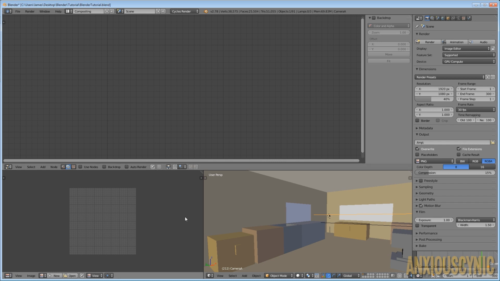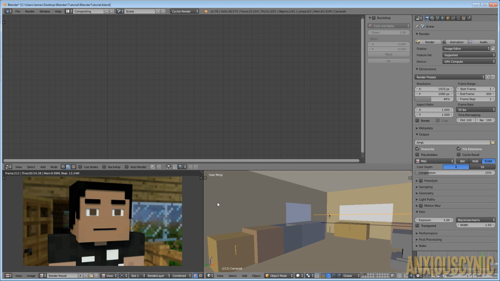So the first thing we're going to want to do is render a frame out of our animation, and for now I'm going to turn off motion blur because we don't want that just yet. So let's see what we can get here. So I'm going to go ahead and render. Alright, there we go. There's our render, and as you can see, it's a pretty decent looking scene. It doesn't look too bad except for some of the noise and fireflies we have in there.